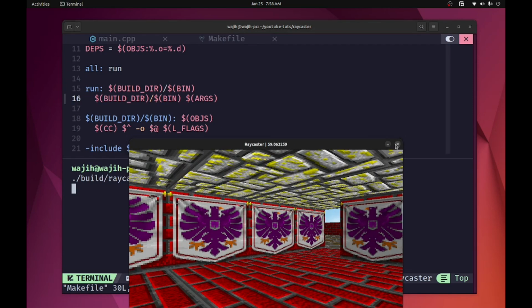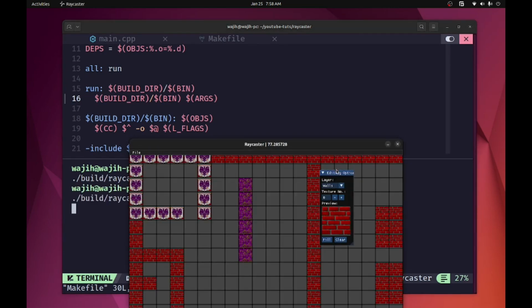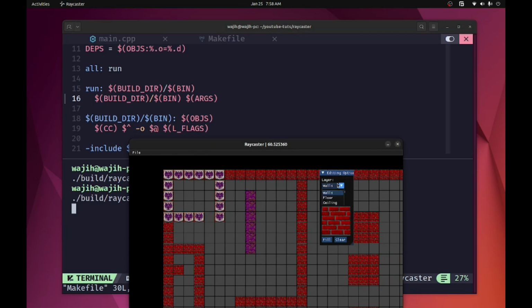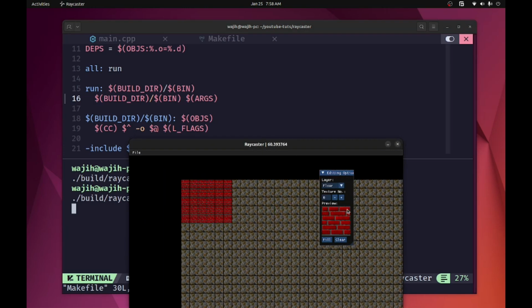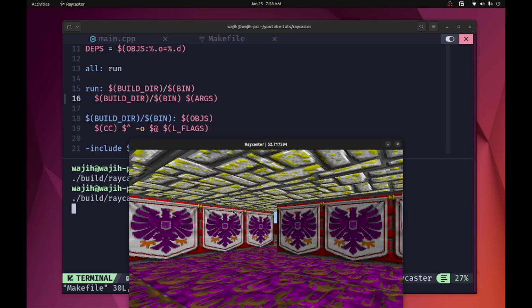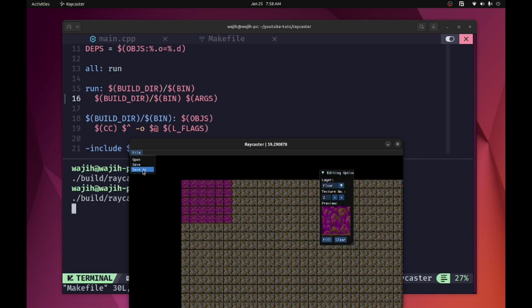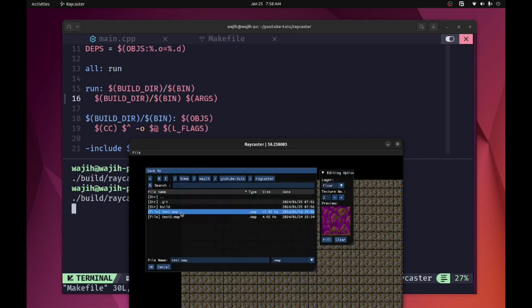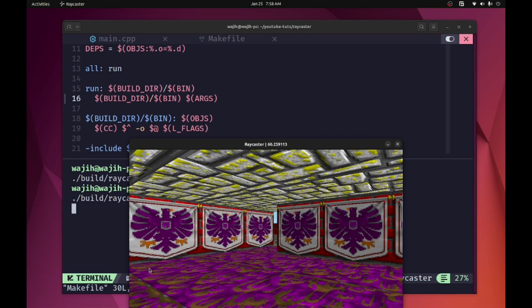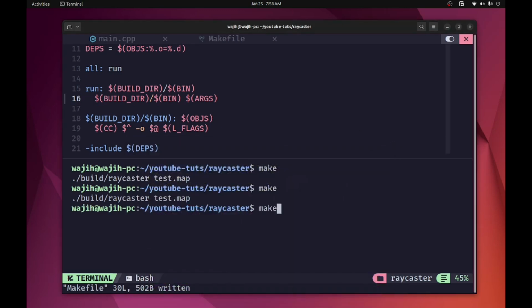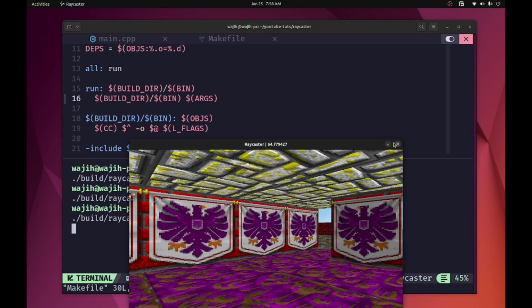And if I, for example, run make here, and I go under floor, and I change this one from brick to this, for example, you can change it whatever way you like. But if I change this from this to brick, and then I save this as test2.map. I'm going to hit OK here, and if I close that down and I close this, I can just run make and tell make that the arguments variable should not be the one used in the file. Instead, it should be test2.map, and then make will automatically pass this variable correctly, and we get our test2.map.